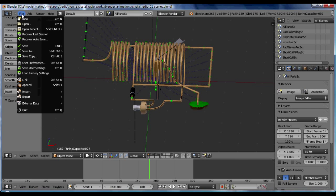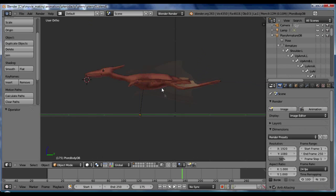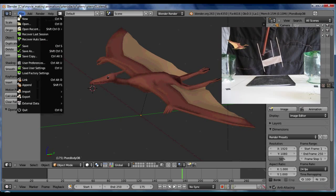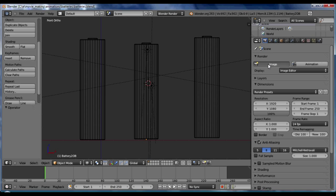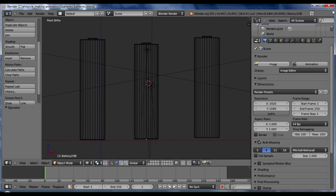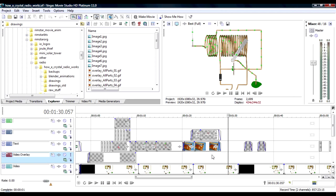Let me show you another one — you might recognize this one. This is a pterodactyl; I did use this one for my Lifters video. And these are some fake batteries that I animated for my Jewel Thief video. So that's Blender — that's how I make the 3D models. Not all videos have 3D models, but this one does.